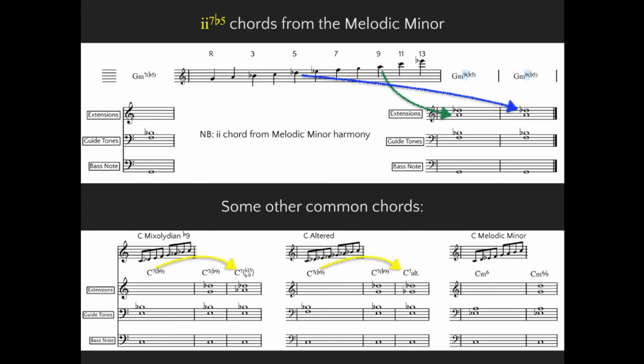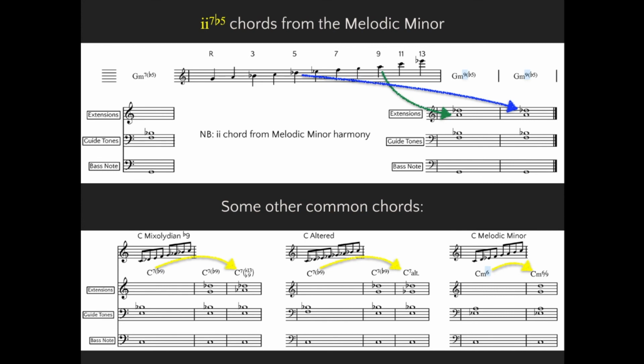And here's the 1 chord, the C melodic minor. With the melodic minor, to show it's melodic rather than harmonic, we replace 7 with 6. Here's the 9. And our group 2 extension has to be the 5th. This is because we can't use the 13, as we have a 6th in the chord, which is the same note. So we just respell the chord, so it becomes C minor 6 9, which is a 1 chord in a minor cadence.